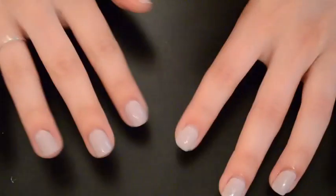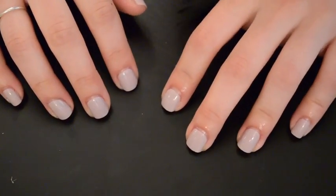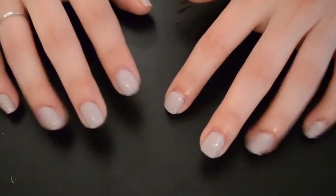And that is it. So that is how to paint your nails and have virtually no cleanup time. So I hope you guys enjoyed this, and I will talk to you later.